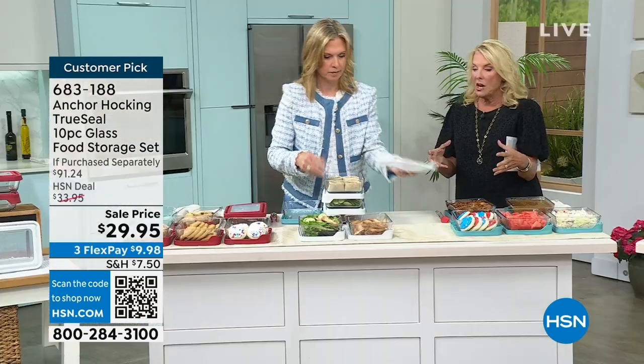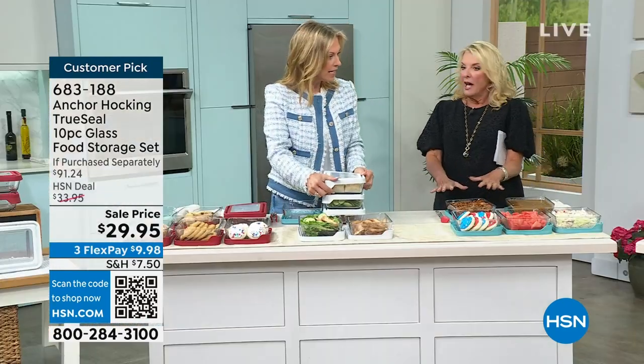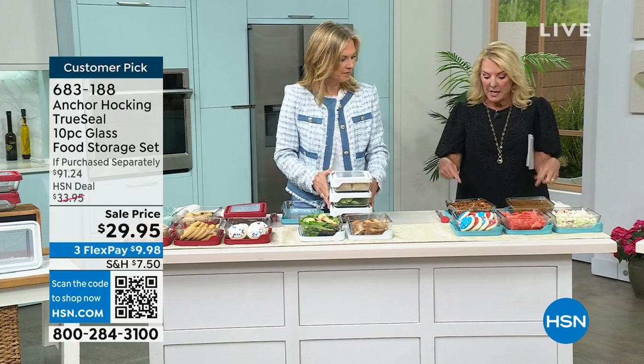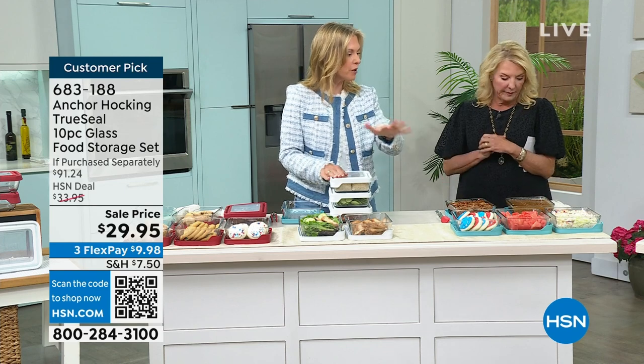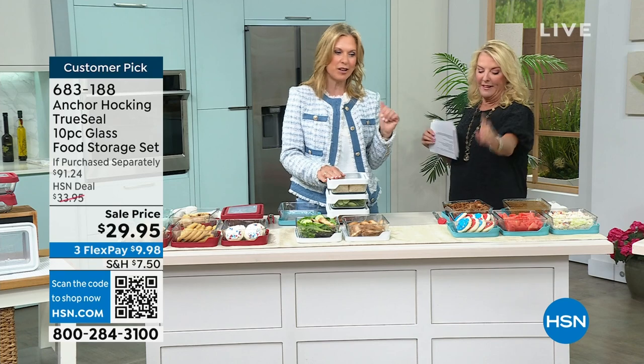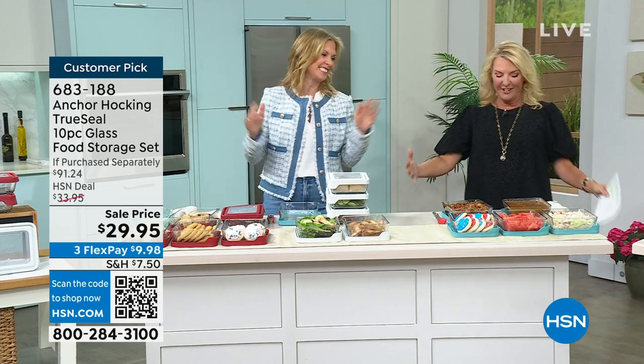This is six cups — to me that's the sweet spot in size. So if you're making little lasagnas, a frittata for four people, a casserole, a vegetable dish, or good old beans and barbecue — while they look small, they're six cups, so this is feeding a lot of people. This is your perfect summer barbecue setup: you have your coleslaw, your watermelon, your pulled pork and your barbecued beans. We're all set.